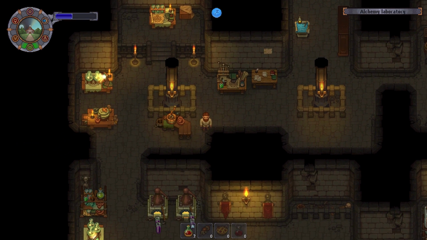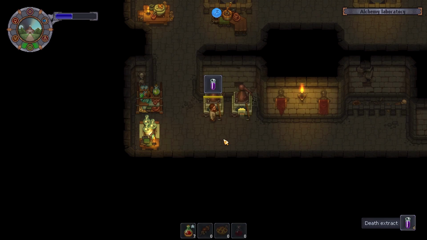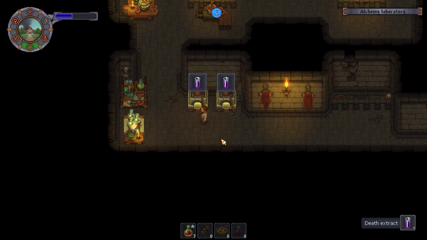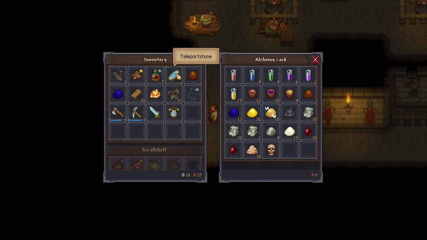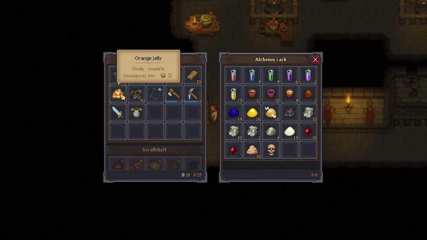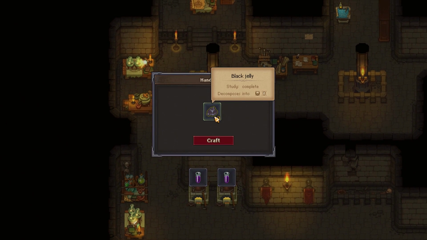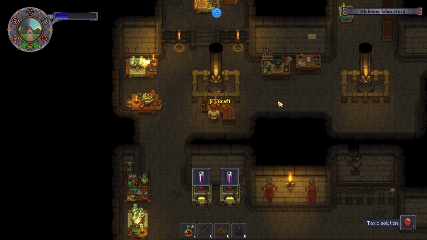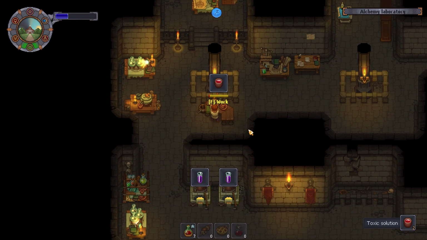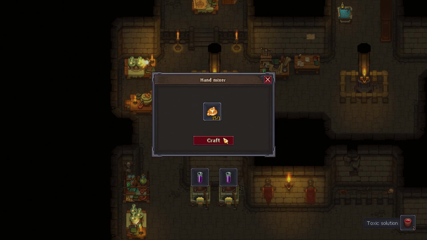Quite thankful. Alright, let's go get a little bit more alchemy on the go. Yes, please, and more. Drop all of these wonderful things off in here. Alright, I need to find out what you make. Let's go and find out what you make. What do you make? Let's find out. You make something red. What are we? Toxic solution. I approve. I mean, that is interesting for science.